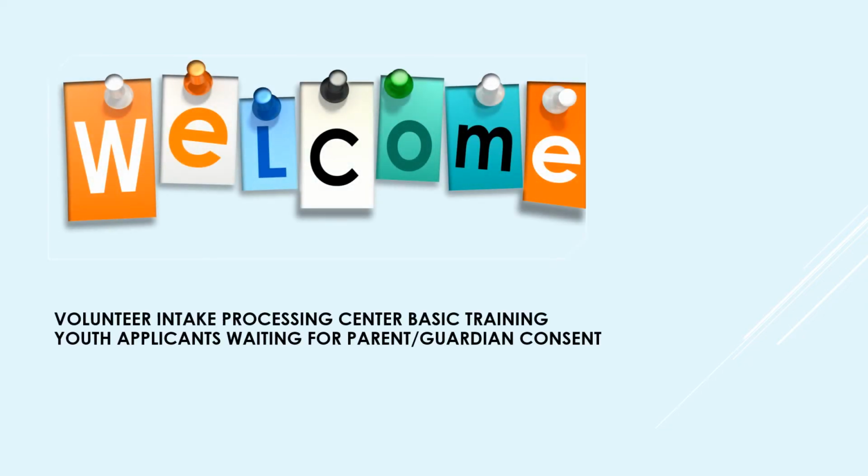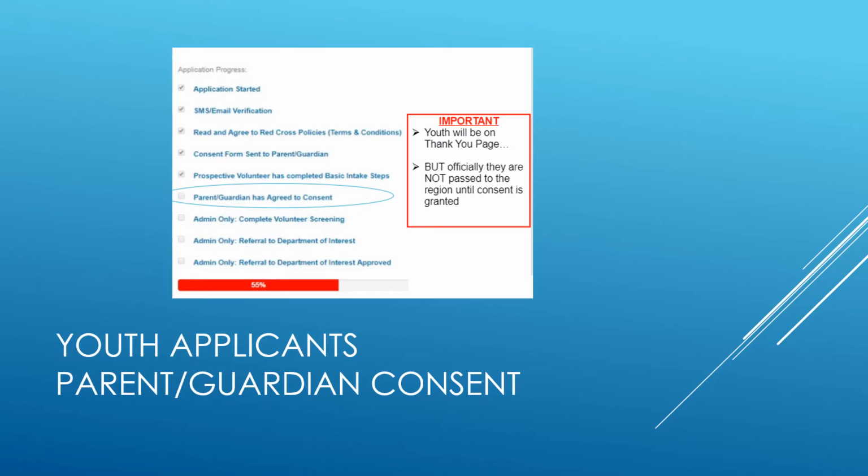Welcome to the VIPC Basic Training process for managing youth accounts waiting for their parent or guardian to submit their consent. With youth applicants, we find that many youth prospective volunteers complete all their steps, but we never receive their parent or guardian consent. Review the application progress steps to determine that this is the last step before we forward the application to their local region.